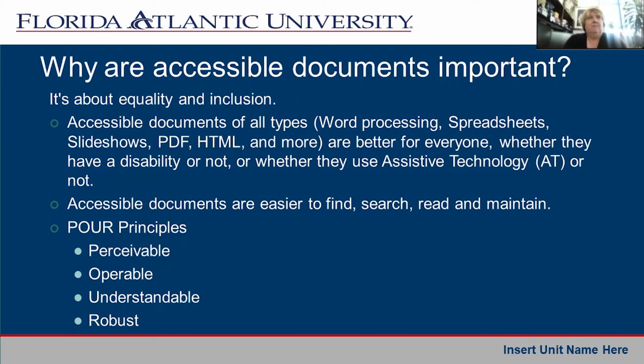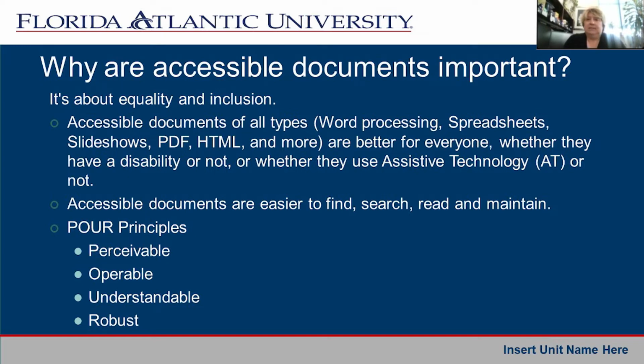One of the biggest mistakes that we make is we scan a document as an image file. And when we do that, it makes that piece of information completely inaccessible to any student that's utilizing a screen reader or assistive technology. Students whose first language isn't English also sometimes use a screen reader to read that information to help them understand the material. So that's the one biggest thing: never scan a document as an image PDF file. That's a no-no. Just don't even try. That's the worst thing in the world that you can do.